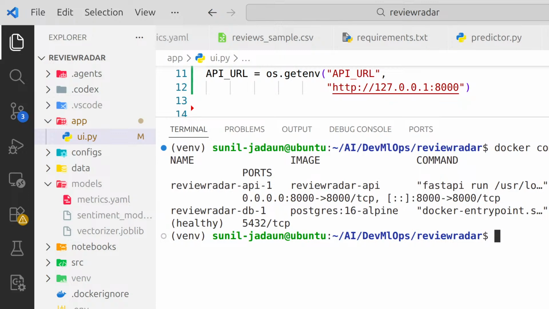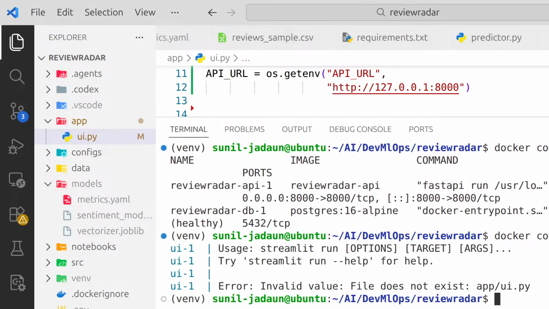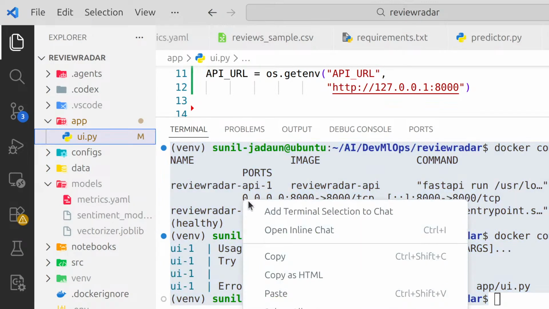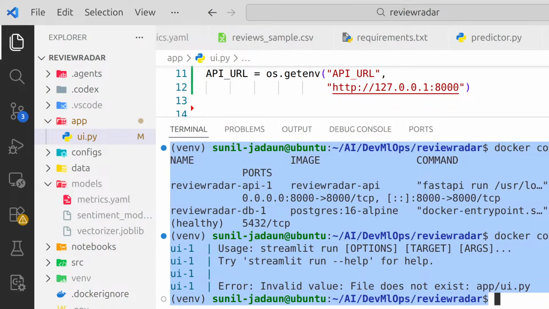So what I can do is docker compose logs for the UI container.